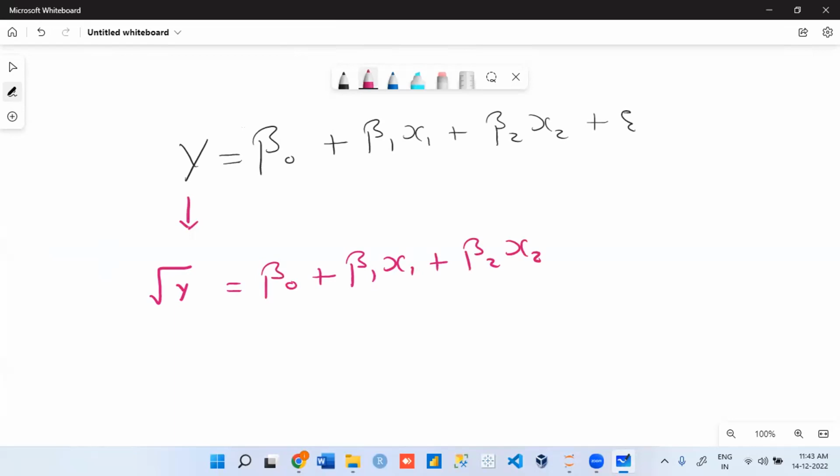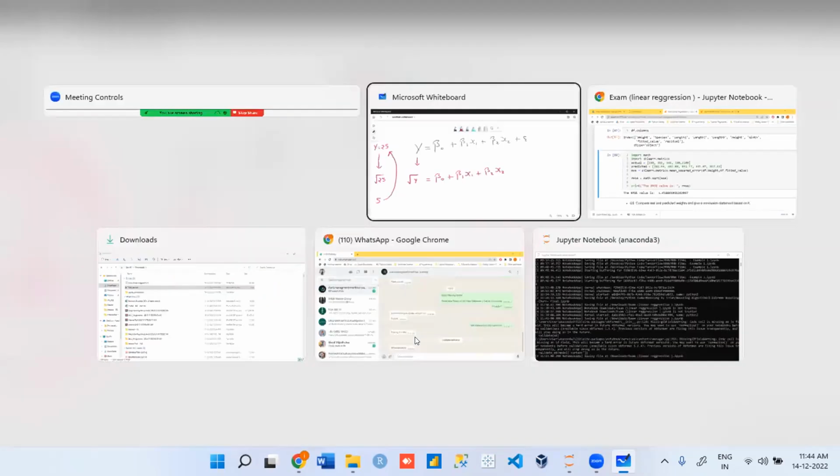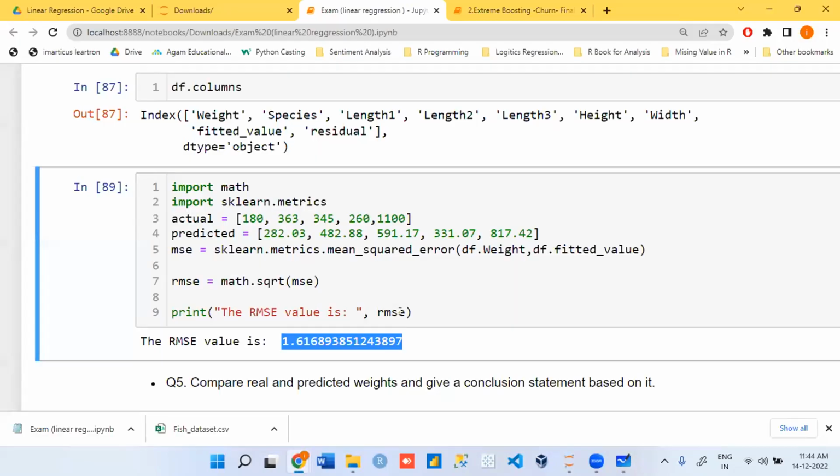If I do square root of 25, what is the answer? Your y value is 25. I applied square root, and the answer is 5. Can I go back to the original? What should I do? This number is a square root number. Okay, what do you have to do? Just take its square. That's the work. This is clear.